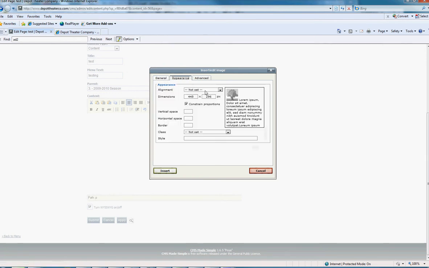Now you've got some options on your image. You can set the alignment, and this is how the text is going to wrap around the image or not. So we've got baseline, top. This would mean the text would start up here and then it would go down here. Middle, we can put the text right in the middle, or start at the bottom of the image. Or you can wrap around the whole image, or wrap around the right of the image. Those are your options for the text. Right now we're going to put it on not set.